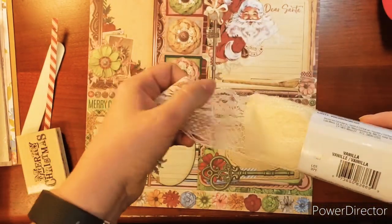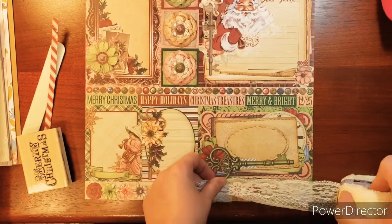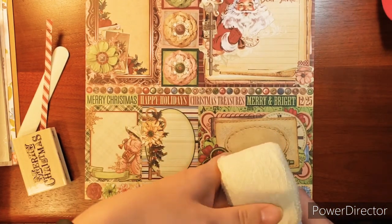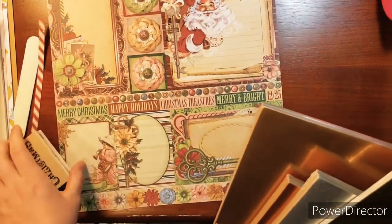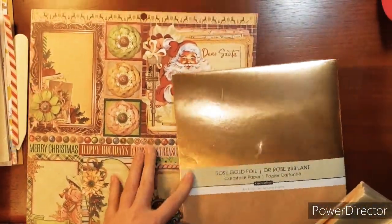Possibly I got this lace from a dollar store and I thought this one might look good with it because it's not white. It's this off-white creamy color. So I'm trying to think of what all things I could use with these cut aparts to make a card out of them. And then I also thought about possibly using some foil paper that I got from Michaels.